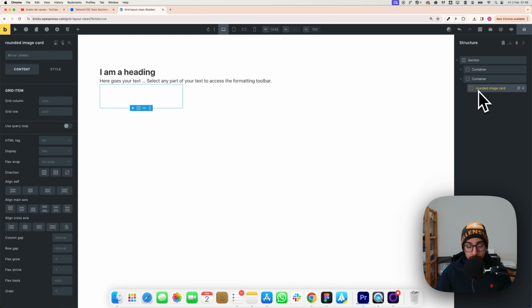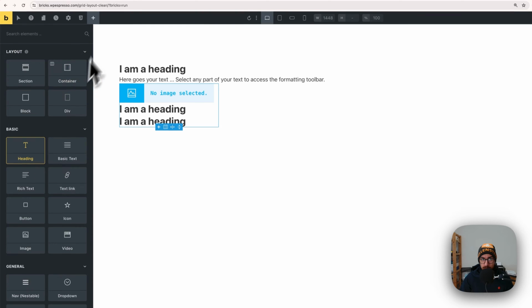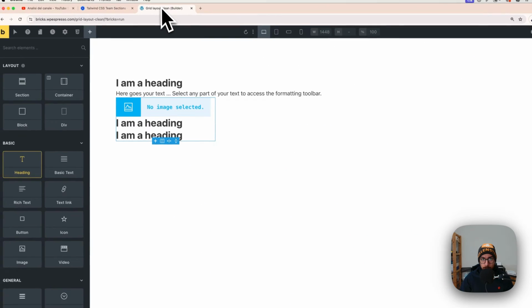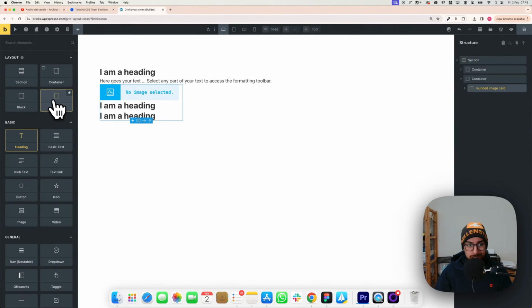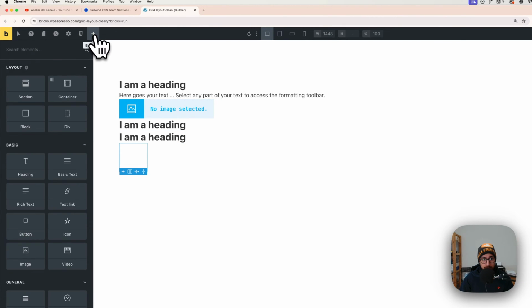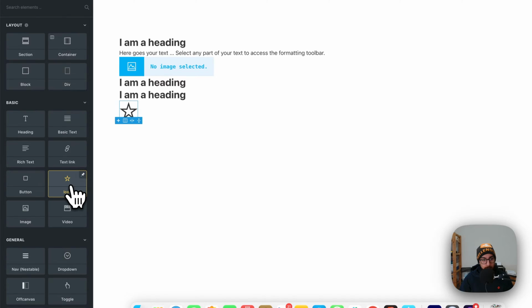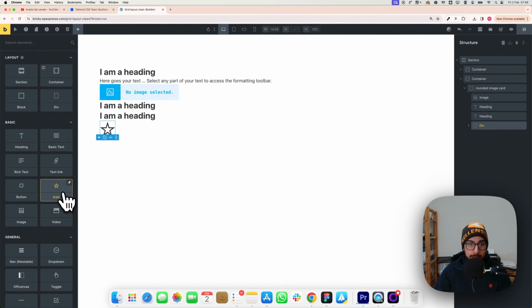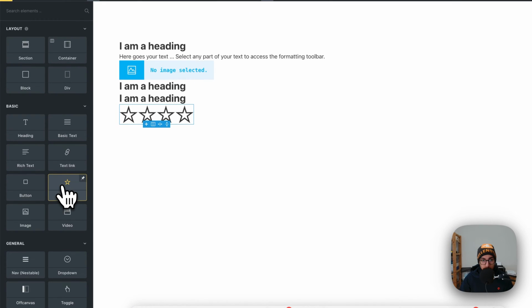So this is selected, right? Go on the plus button, just add an image, then a heading, and then I will add another heading, okay? Because on the design we have 2 headings, I guess, and the icons. Before the icons, I will wrap them into a div. So select div, and now click on the div here, and now plus button so that the elements will go inside of the div, and click the icon. Okay, so now we have the icon here. And for now I will click very quickly for icons, and I will change it later.